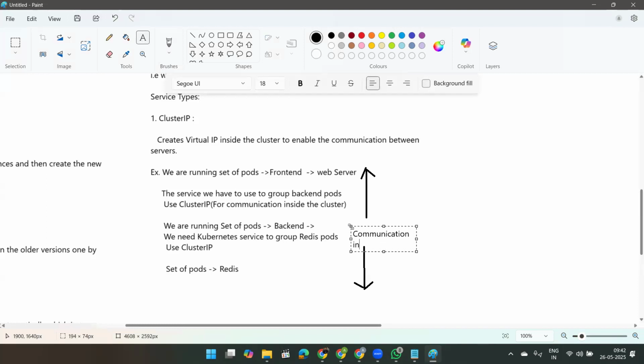Communication inside the cluster using cluster IP.